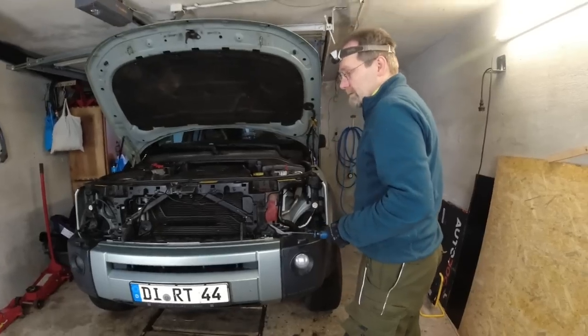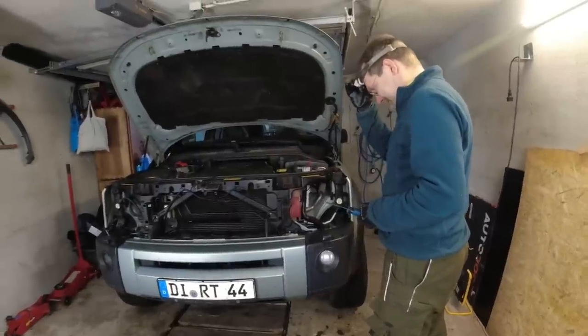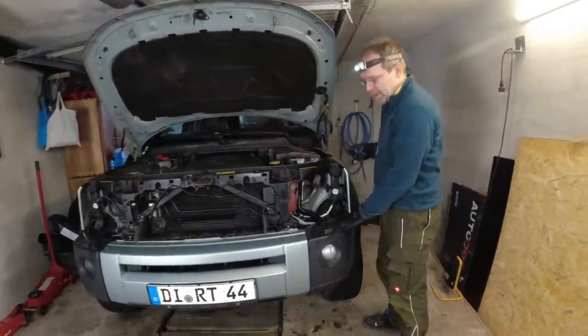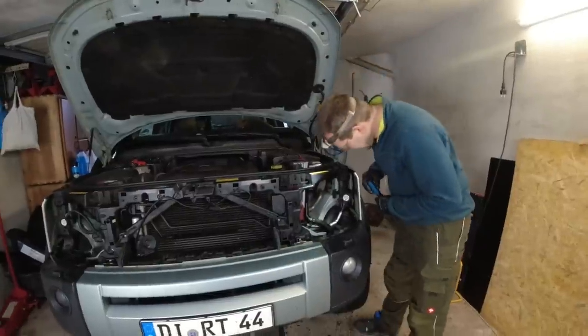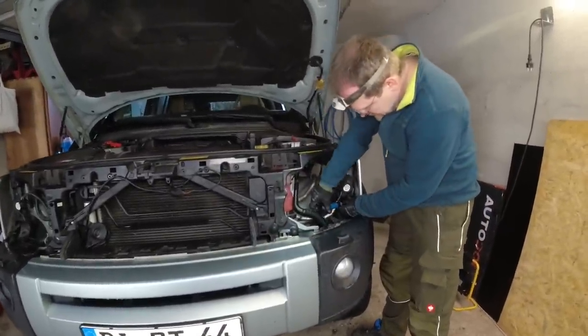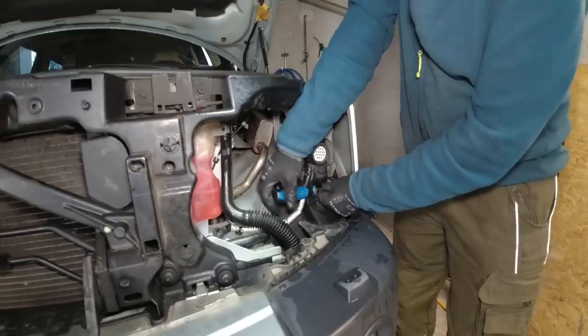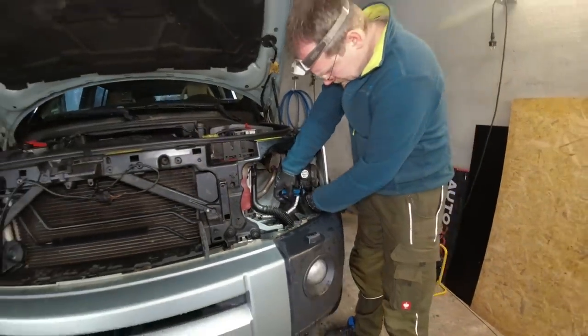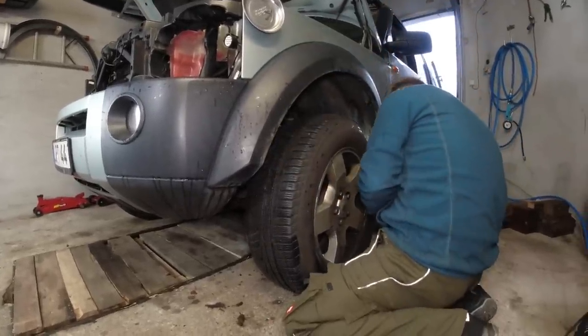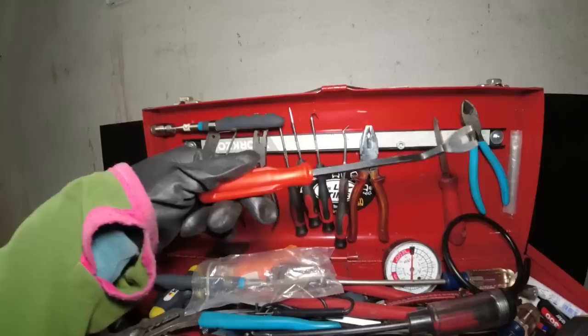So it's 8 o'clock and we are already working on our car. Yeah, so first thing we gotta do is take the bumper off, which is really easy on a Discovery. Most important thing is you don't forget those two screws here in the side under the headlights. Yep. They mount the wheel arches here. The target is to get the wheel arches off. Yeah. Without breaking any clips. Yeah.